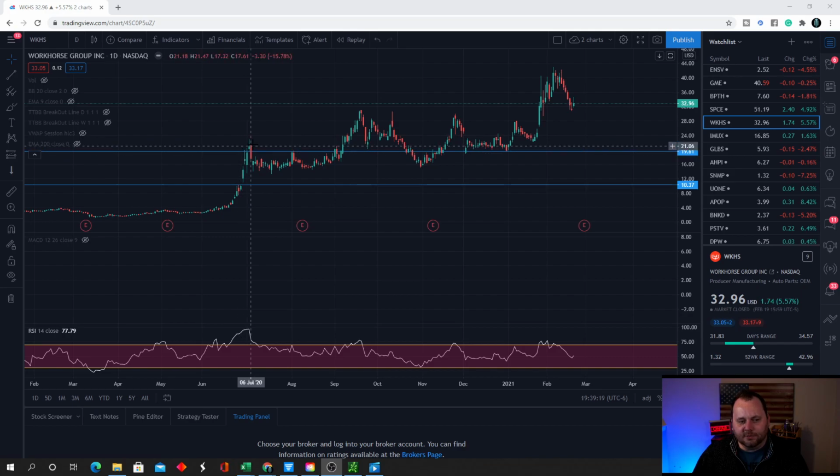You've got the PPS range right here. And then you have a lower RSI at 77.75 with a higher PPS value. And then look what happens next. It sells off. So if you're looking for a negative divergence to short, or you could buy puts here, this is the setup that you want to look for.